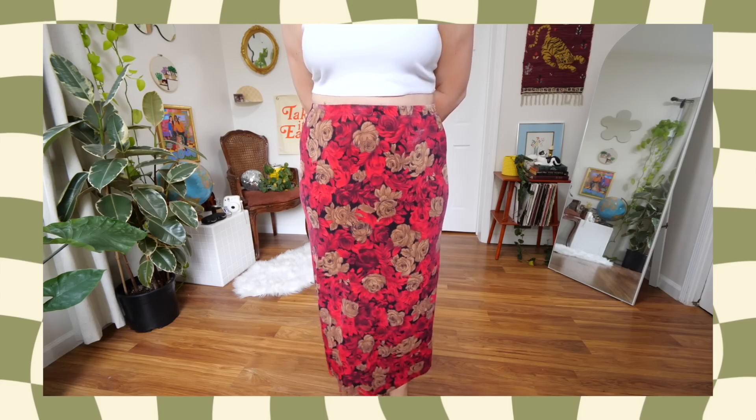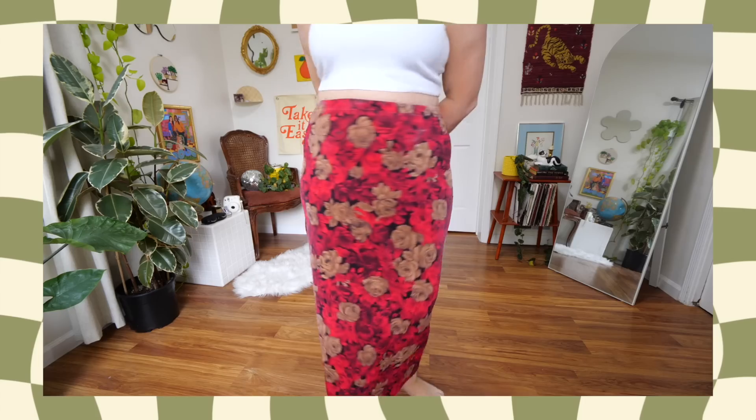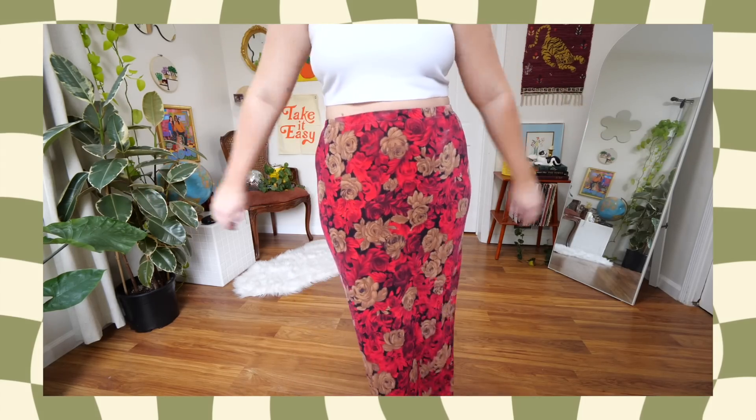It's completely sweat proof, breathable for summer, and stretchy for no matter what time of the month it is or how much your body fluctuates. This is by the brand Donna Karan New York — DKNY. It's just the prettiest colors. I was picturing this with maybe some sort of crochet black top. This will be something I'm going to style in a future video, but just the colors — the red, black, and gold — it's really doing it for me. It's giving me so much nineties grungy but girly realness and I'm obsessed.